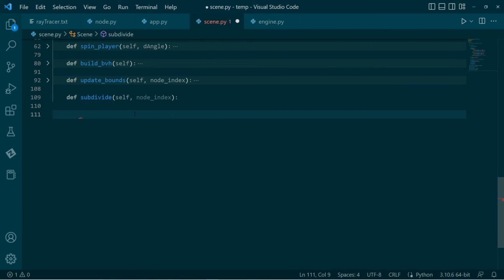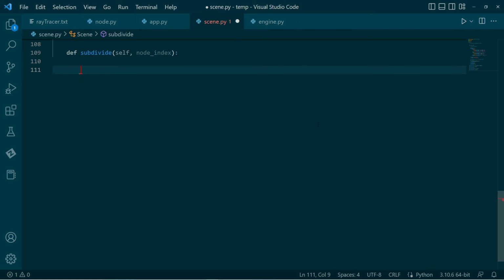The way this is going to work is we'll grab a node and then we'll take the extent of the node, which is the difference between its minimum and maximum corner, and then we'll try to split that extent into two pieces, and then we'll work out which spheres are in the left piece and which spheres are in the right piece.